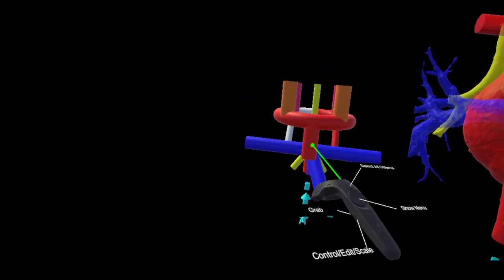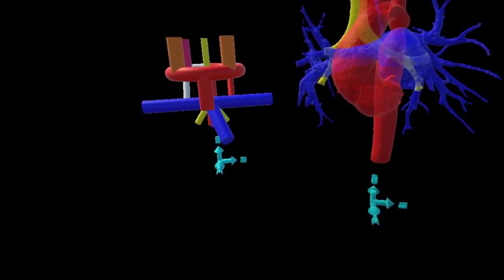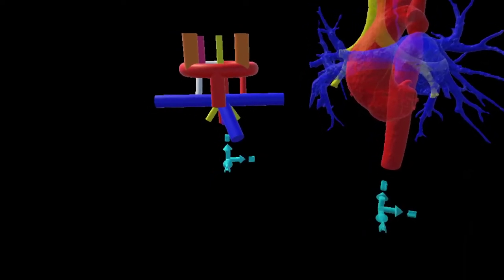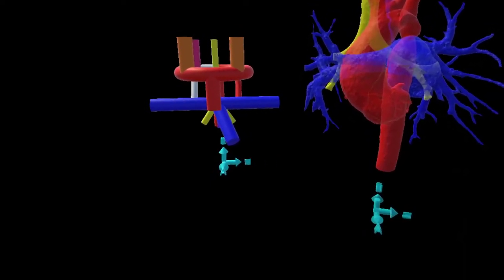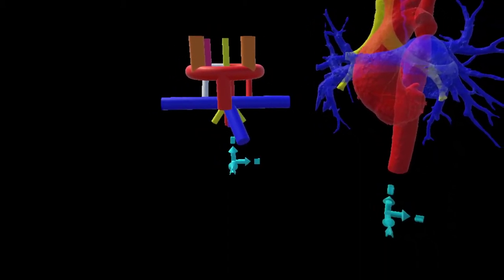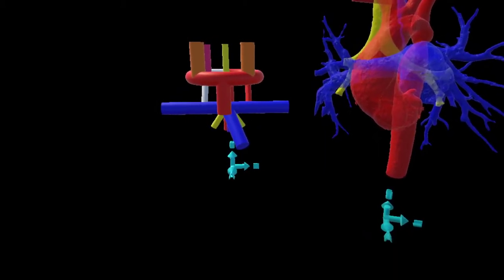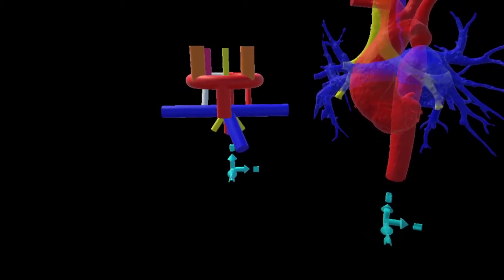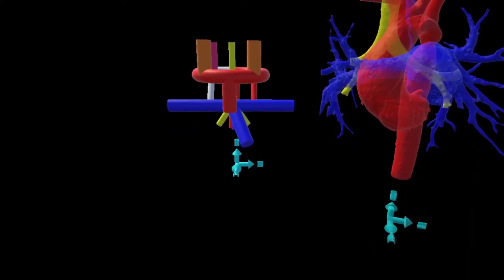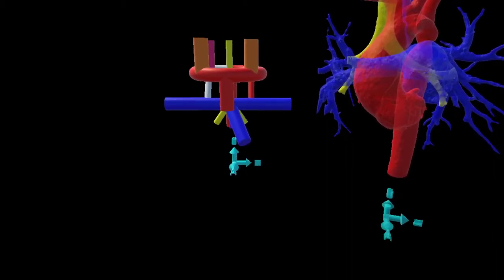And with that, I'll go ahead and move to the remainder of our objectives. First, we'd like our learners to understand the embryologic development of vascular rings. Secondly, we'd like you to understand the typical clinical presentation and workup for symptomatic vascular rings. Thirdly, we'd like you to understand the most common vascular ring anatomies. Fourthly, we'd like you to understand the spatial positioning of structures involved with the most common vascular ring variants. And finally, we'd like you to understand the basic treatment strategies for the reviewed vascular rings.